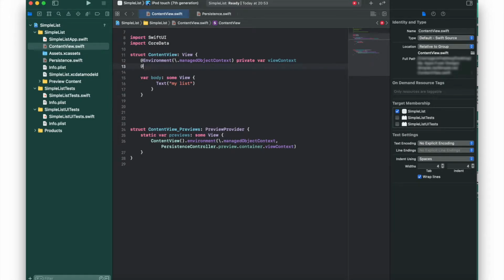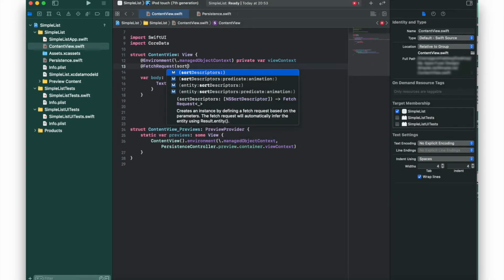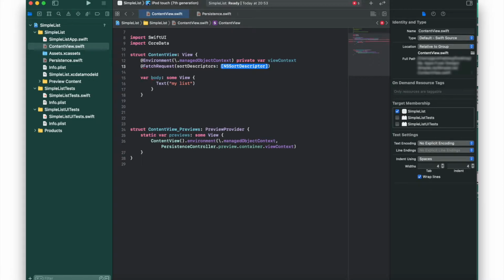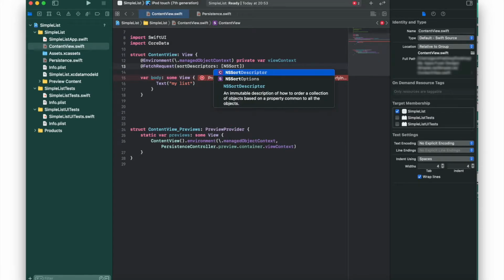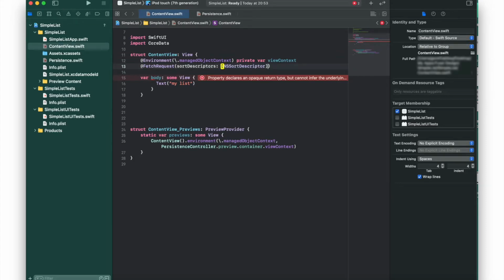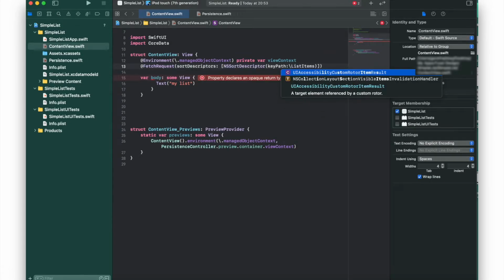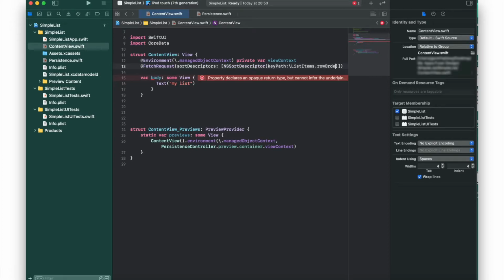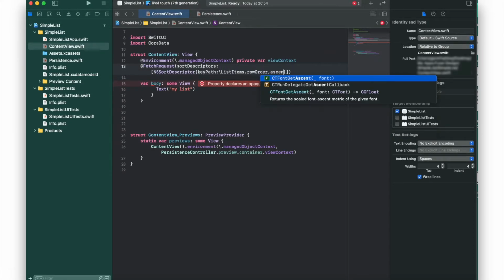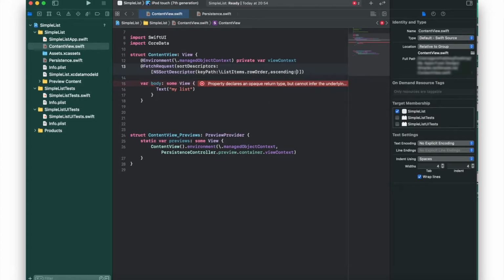And then the next line is going to be @FetchRequest, sortDescriptors, brackets. NSSortDescriptor, and there we're going to write keyPath, colon, backslash ListItems dot rowOrder, comma, ascending, true.